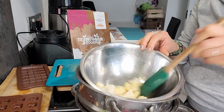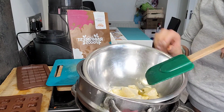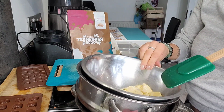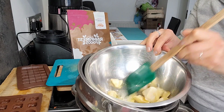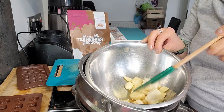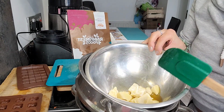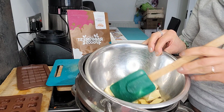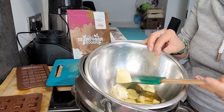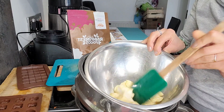And then we're just literally going to melt this down until it's like a liquid. So I'll just turn this heat up a little bit more, and then you'll see the oil coming out of the butter. Well, I suppose it's the butter, isn't it? But yeah, it looks very buttery, and it smells like chocolate. But it's white. To taste it right now, it's quite a bitter taste.